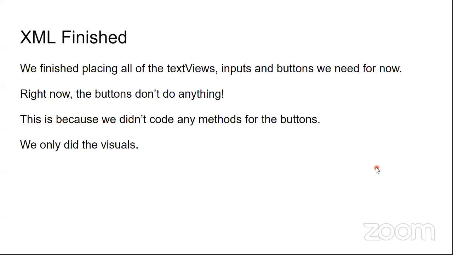So now that the XML is finished, we finished placing all the text views, inputs, and buttons we need for now. But right now the buttons don't do anything. This is because we didn't code any methods for the buttons. So when you click the button, it doesn't do anything. We only did the visuals.